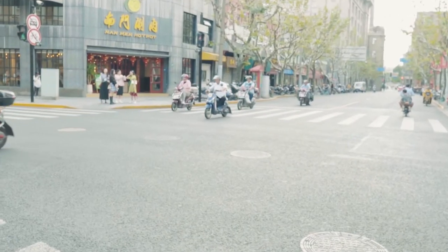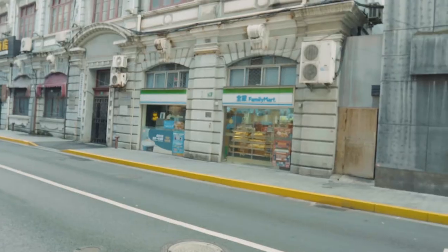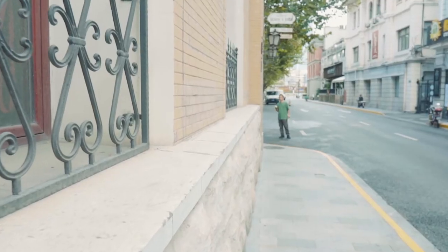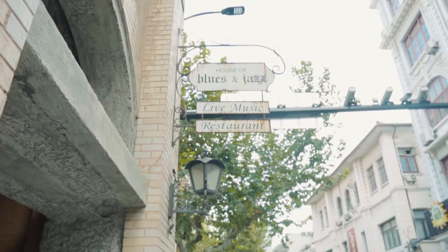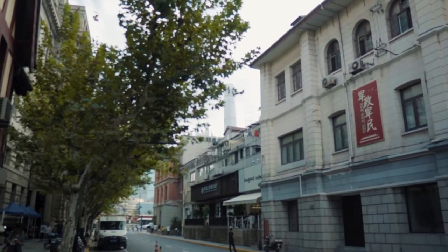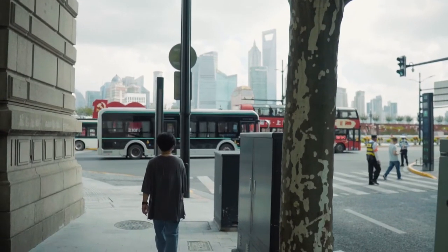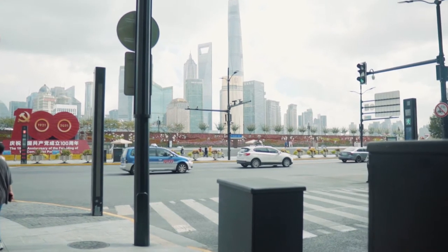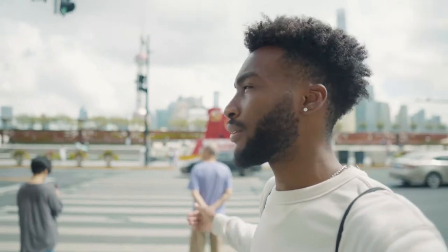As you all know from the title, this video is about street photography at the Bund, Shanghai. This time in Shanghai I decided to take my 16mm lens — it's the 16mm f/1.4 lens — which brought a different kind of challenge. So I was trying to do street photography with this wide-angle lens. And here it is guys, right behind me is the Shanghai Bund.